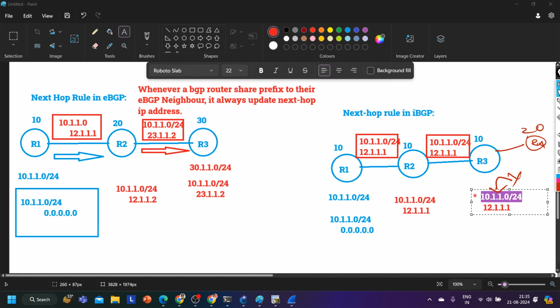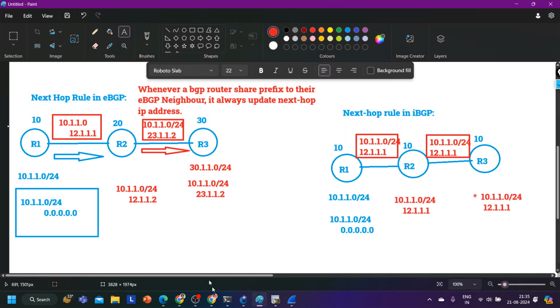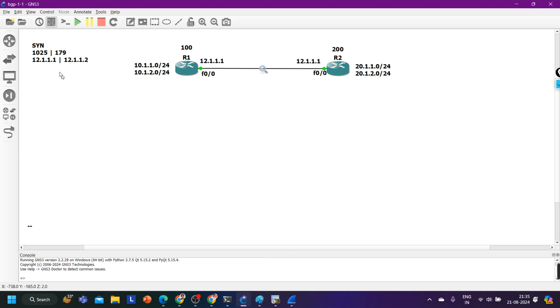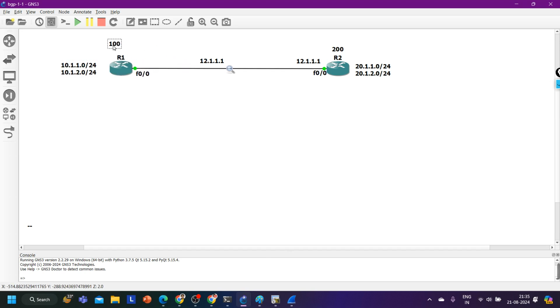So let me do one thing. Let me perform one lab of these two theories. So here I'm going to delete these things: the update message, this message, and this message. Here I have one subnet. Let's say router 1. On router number 1, the AS number is 100. Let me stop the capturing.